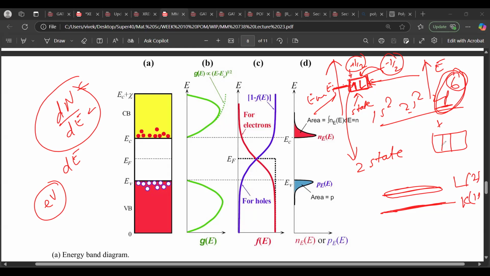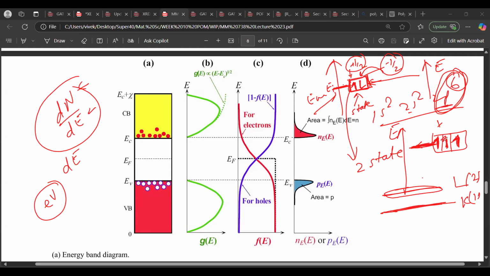Each state has the same energy. See, all these electrons are in the same orbital, right? So the energy is the same. If you plot an energy versus orbital graph, it's the same. But the quantum state that each electron has taken is different, while the energy is the same.